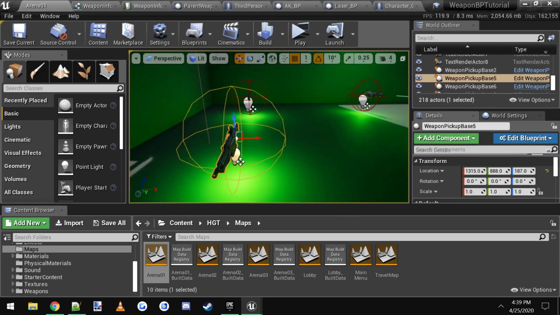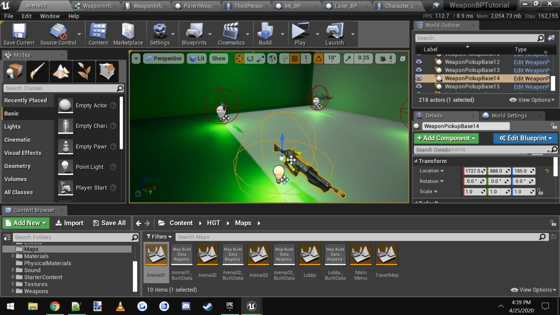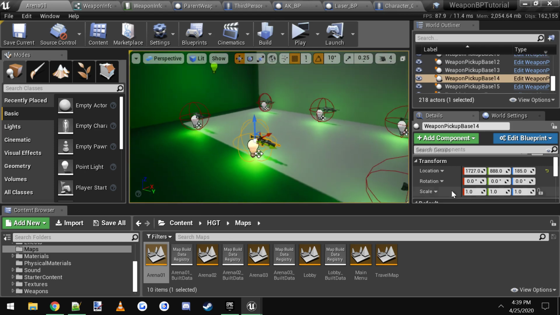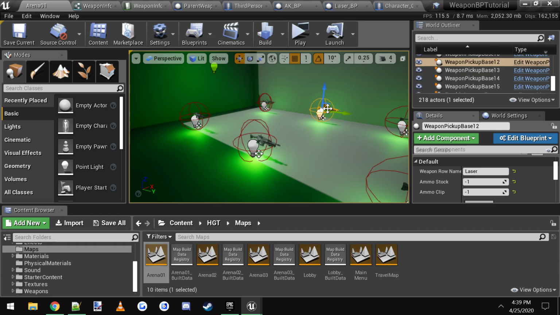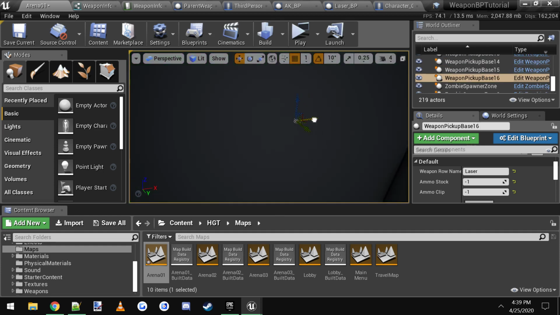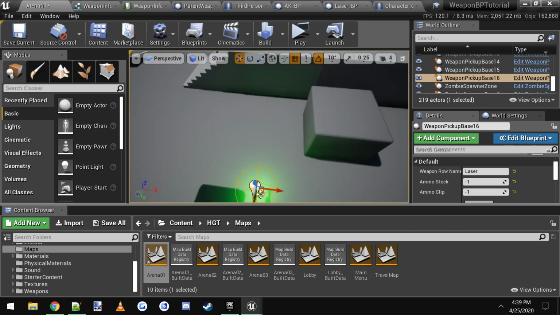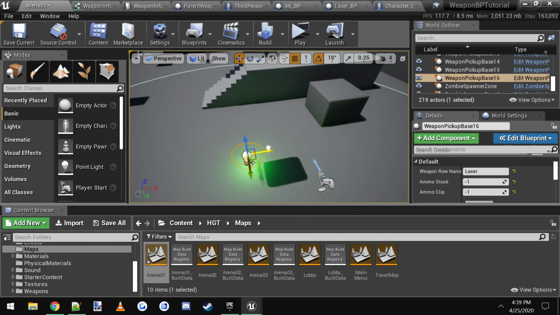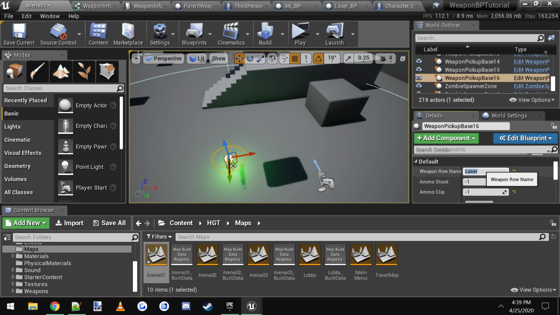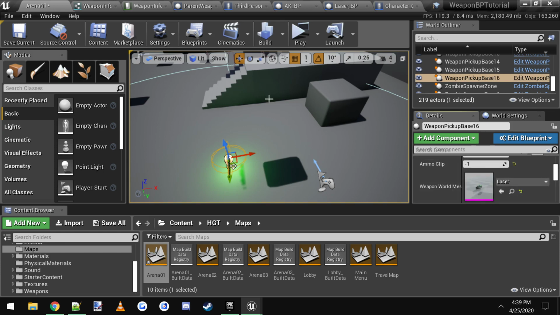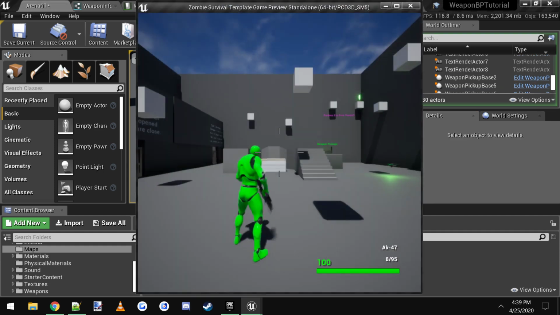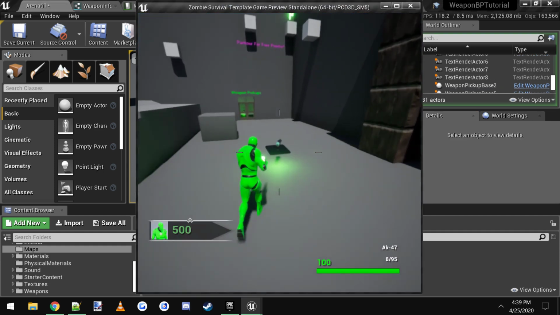So let's just like, where's the laser one? That's already set. Burst, laser. Let's just copy this laser one over here. So now we have this pickup. We're gonna make it the laser underscore BP. And that's what we're gonna be picking up here. It's set the stock and all that. We open up the game. Come over here to pick it up.